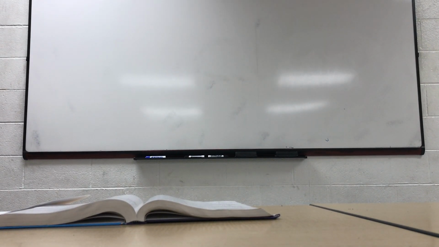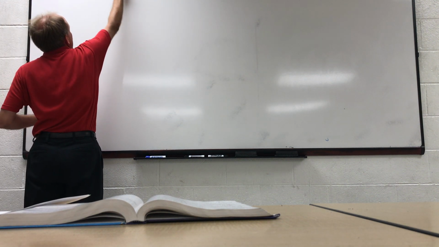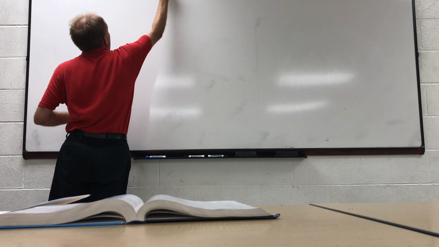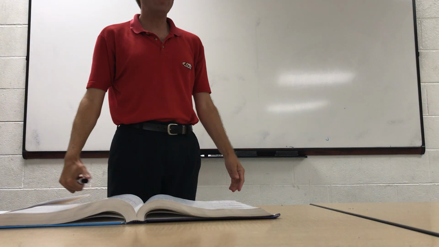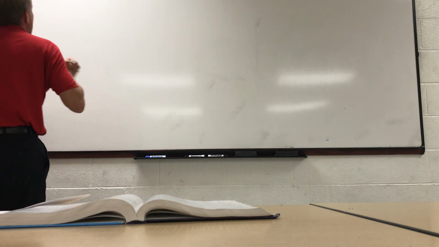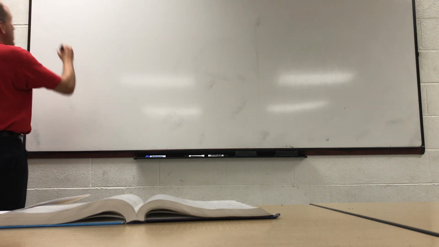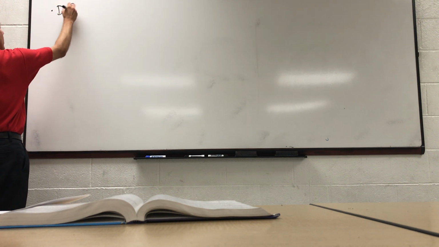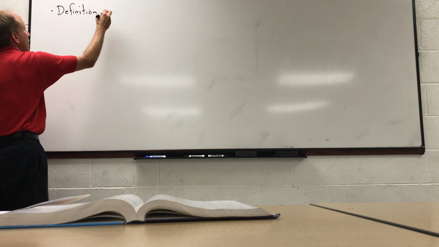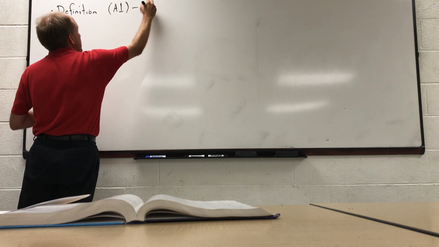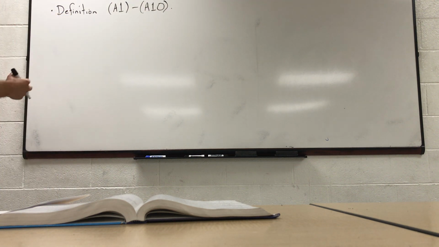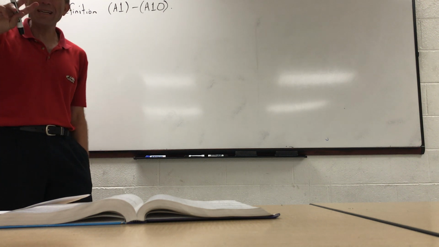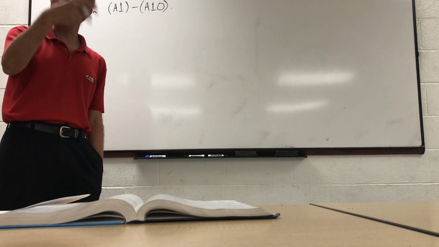Okay, thank you. So we're going to talk a little bit about Chapter 4, which of course is vector spaces. Just kind of a crash course overview: what do you need to be able to do in this chapter? Of course, you definitely need to know the definition. That's that page that we worked through that has the axioms A1 through A10, right? Most importantly are going to be the first two axioms, which are closure under addition and scalar multiplication.